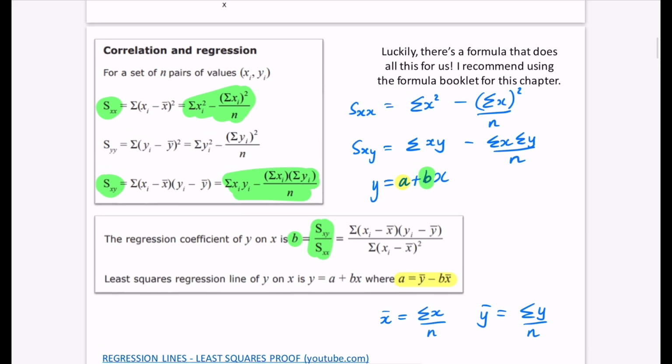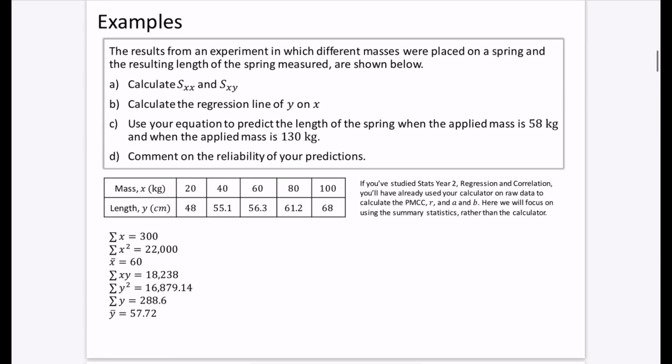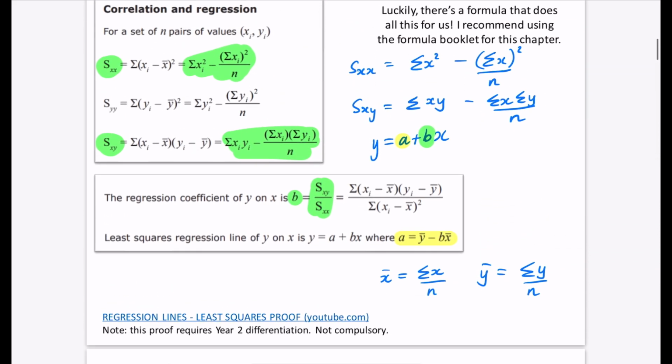Now, all of this is going to feel very, very abstract until we start doing it with an example in this next part. And that's suddenly when it's going to become much, much easier. So that's pretty much the theory that we're going to need for this whole chapter. And it's all from the formula book. So we'll go and look in the next video at applying this with an example.